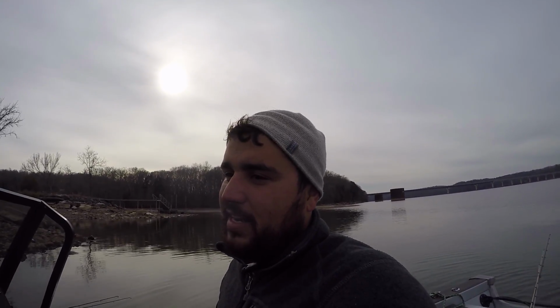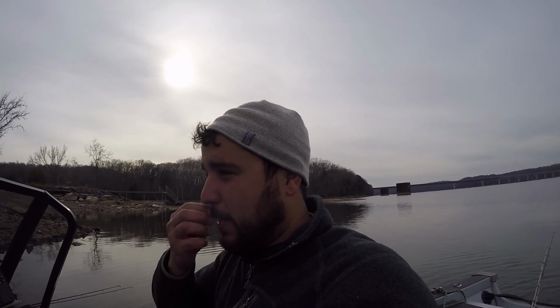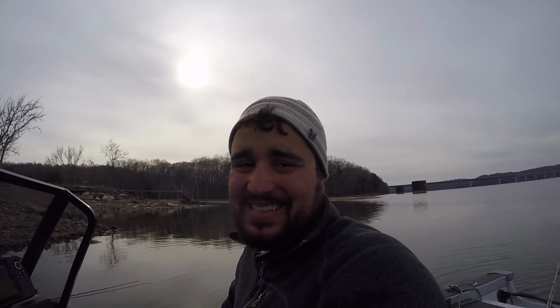It's kind of sketchy. I backed my truck off the end of the ramp here, and it's still a gradual slope, so I've got it in the water now. It's kind of weird, and didn't break anything yet. So we'll see. Let's see what we can do here. Y'all stay tuned. I've wasted about 2 more hours here. I've got like 3 hours before dark, so I don't even know if we're gonna get to fish much, but we're gonna give it a shot anyway, so let's see what happens.